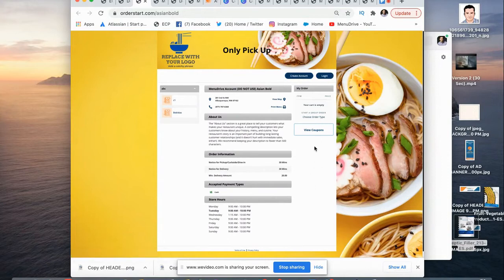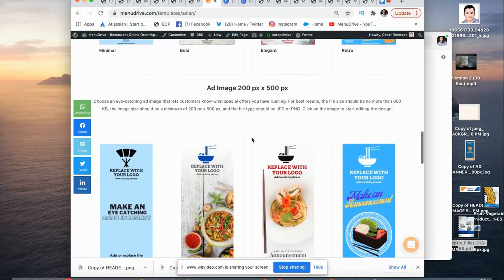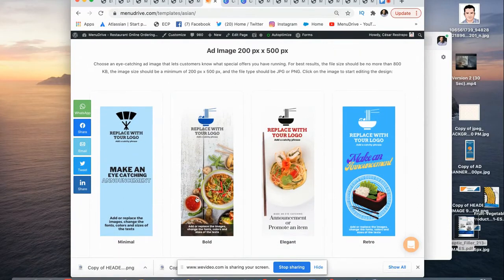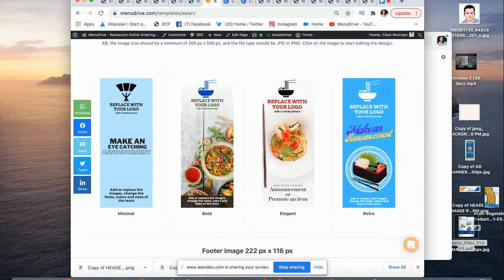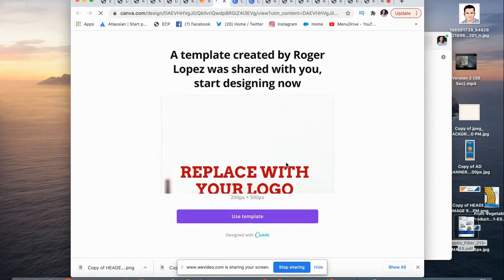Now let's go and build the ad banner image, which is going to land right here. As I mentioned, this is a good opportunity for you to create an announcement. And I still want to use the bold. Well, in this case, I want to use this one, the elegant.